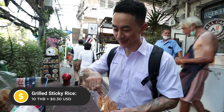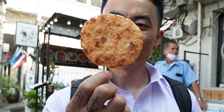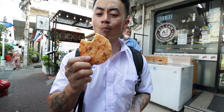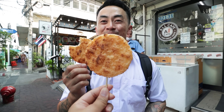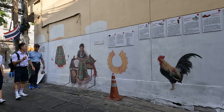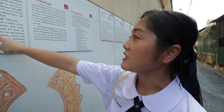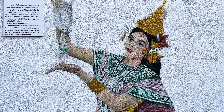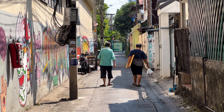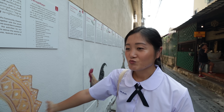Every time we see this, we have to buy it. It's pretty much just grilled sticky rice dipped in egg with salt or soy sauce. This is the perfect cheap snack for students. Even though the good old days in this area are chipped away by economic development, cultural changes, and changes in lifestyle, the community is trying really hard to remain as it was — and that's why we find these kinds of cultural pieces down some of the small alleys in Bang Lampu.